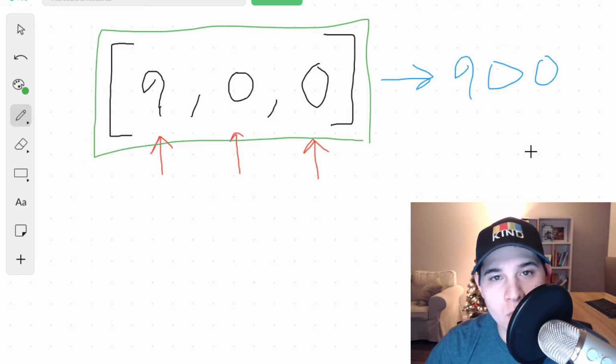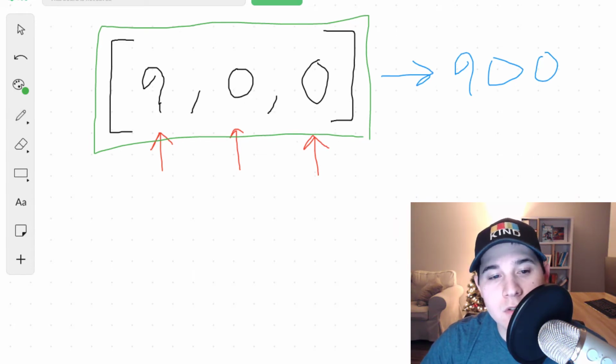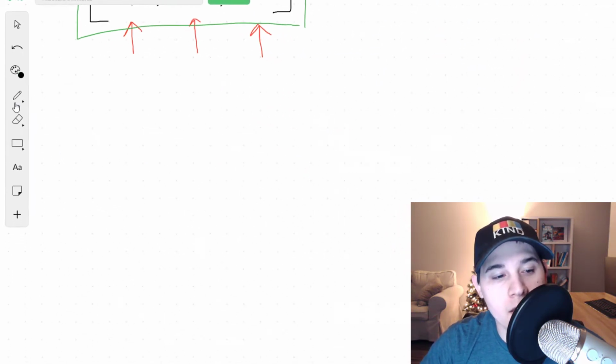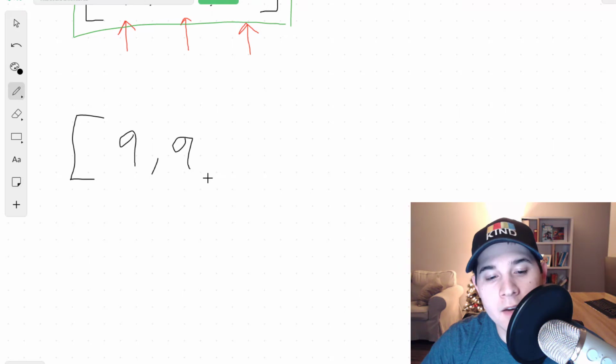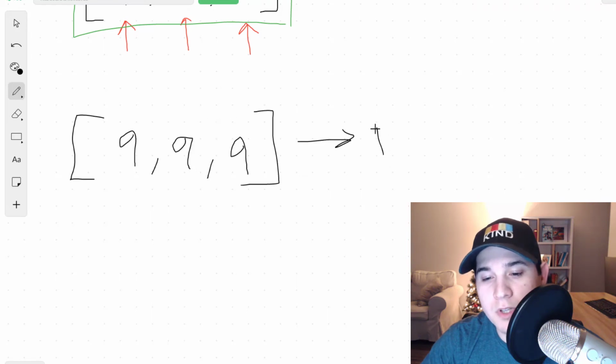So there's one more edge case that we have to consider. Imagine that we had the array, say, 9, 9, 9, right? If we were to add 1 to this, we would get 1,000.